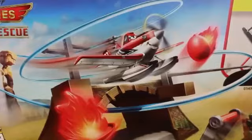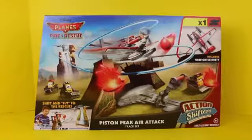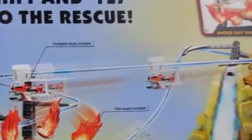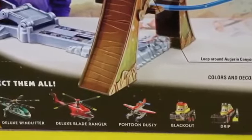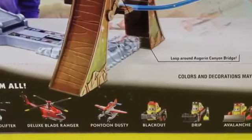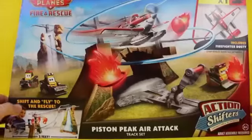The toy featured in this video is the Planes Fire and Rescue Piston Peak Air Attack featuring Dusty Crophopper. This toy features Dusty flying through the air, around the waterfall, and back down over the bridge to knock the fire out. This playset only comes with Dusty Crophopper, but there are a lot of other aircraft that are sold separately that will attach to this playset. This is fairly simple to put together, and there are only a handful of pieces. Let's open the box now in fast forward style.